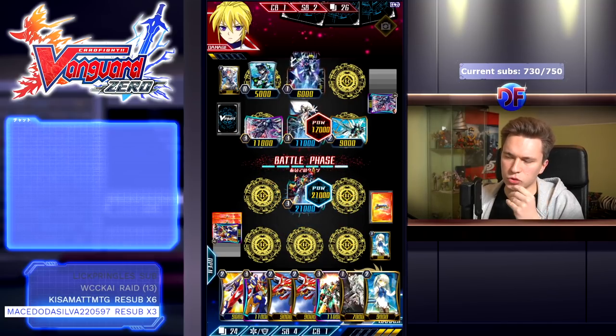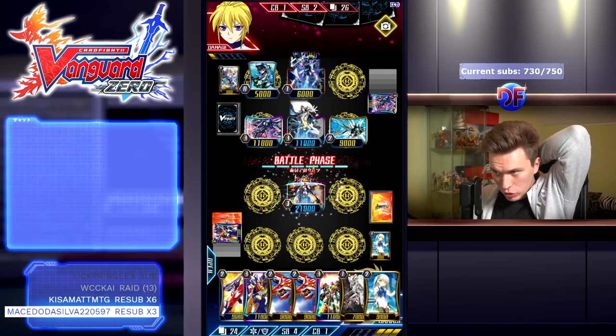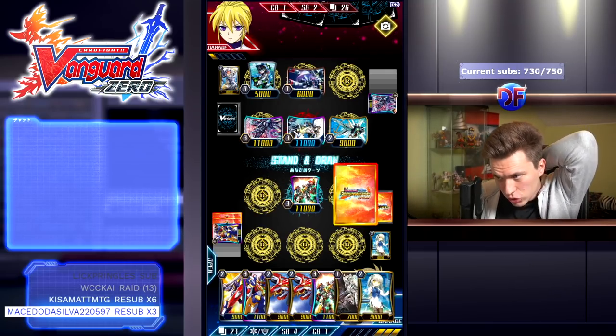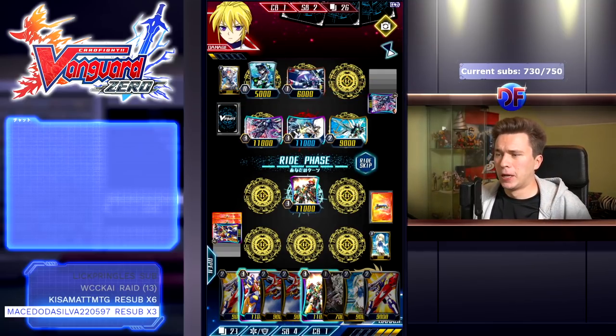I can actually be a little bit cheeky this turn. I could actually Daikaiser over Daikaiser. I'm not sure if it's worth it just to push damage. Just to push damage. Oh, never mind. It didn't actually hit. What an amazing moment.